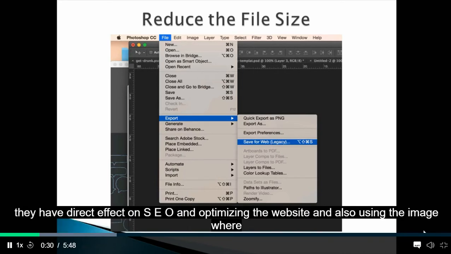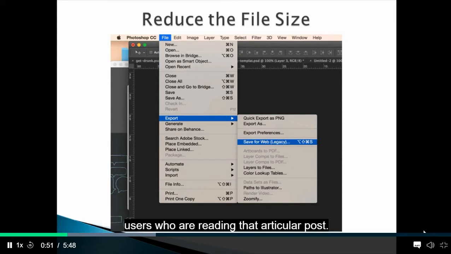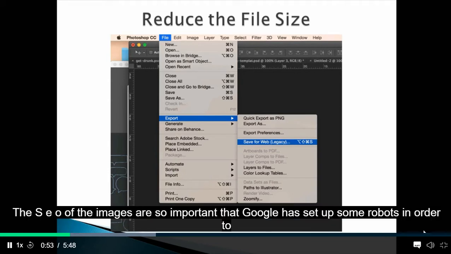Therefore, they have a direct effect on SEO and optimizing the website. Also, using an image with small size in an article can lead to better understanding and comprehension by the users who are reading that article or post.